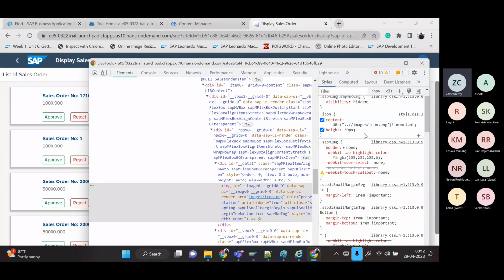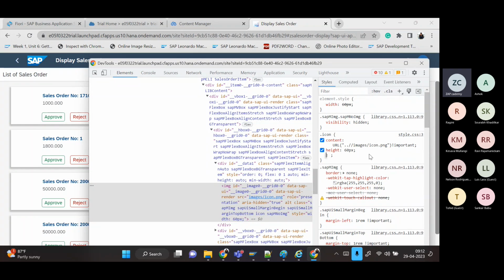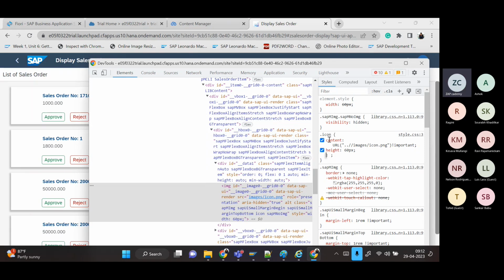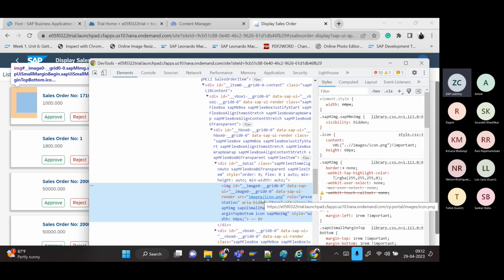Sometimes you'll face some sort of problems in the Launchpad. You might not have seen the same error while running the application locally, because the Launchpad will be running under some shell, the UI shell, and some other CSS will be applied on top of it. Might be because of that it is impacted. So you should give the height, and the icon is not loaded, it looks like.